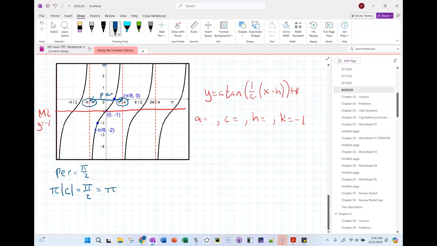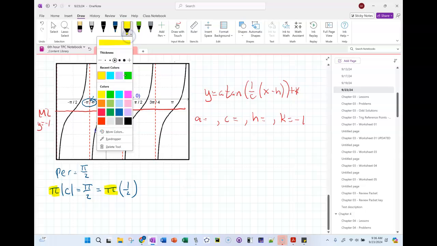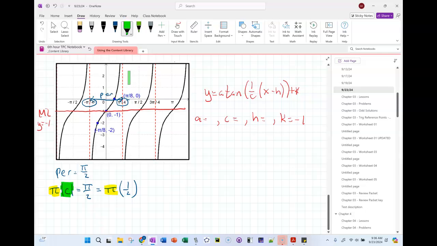What if I think about pi over 2 as pi times a half? If we look at it that way, what does c got to be? This is me putting down breadcrumbs. Pi over 2. So if I look at this, I have a pi here and a pi there, right? And then I have a c here and a 1/2 there. What does it look like c has to be? A half. Yeah.